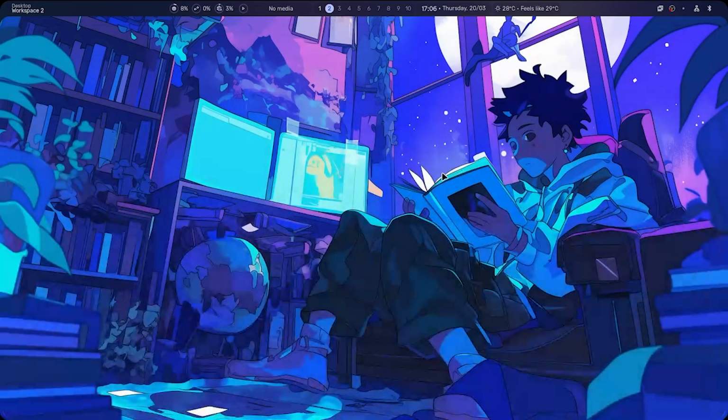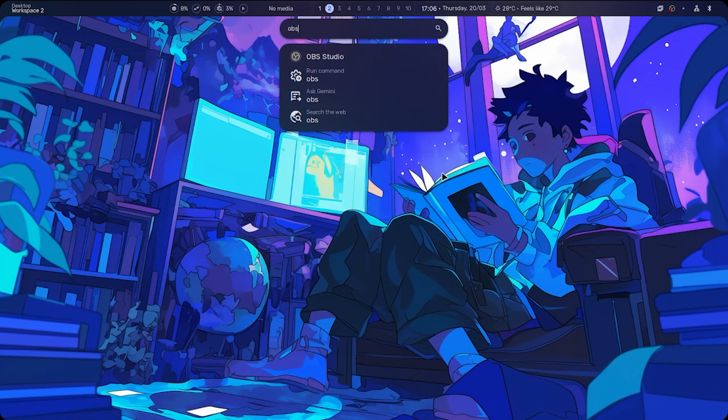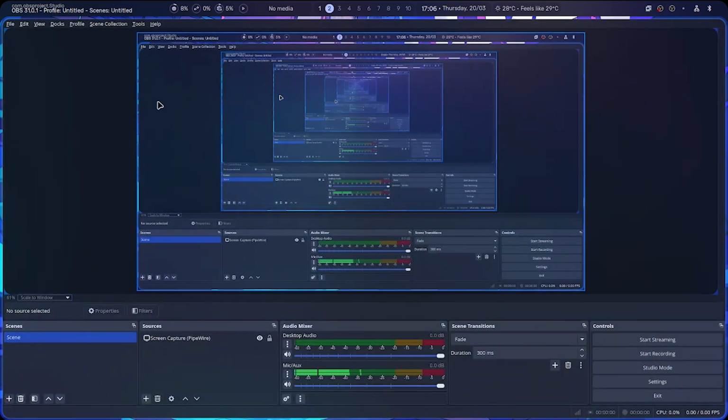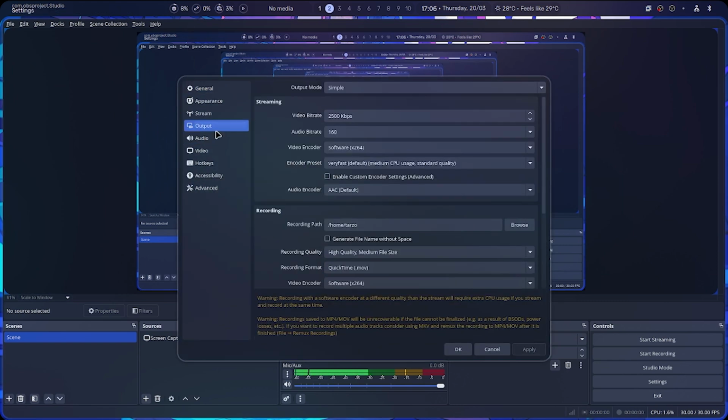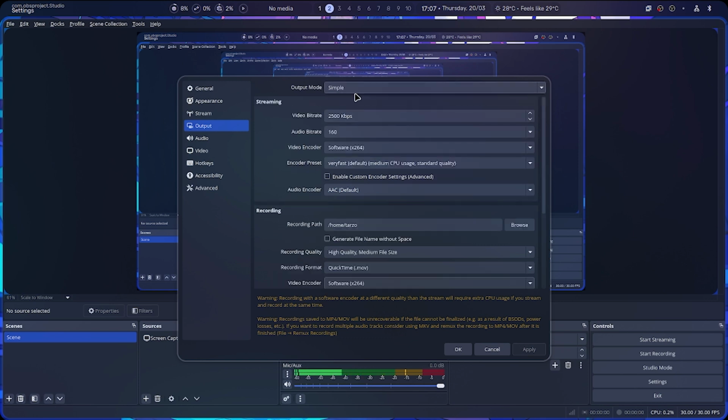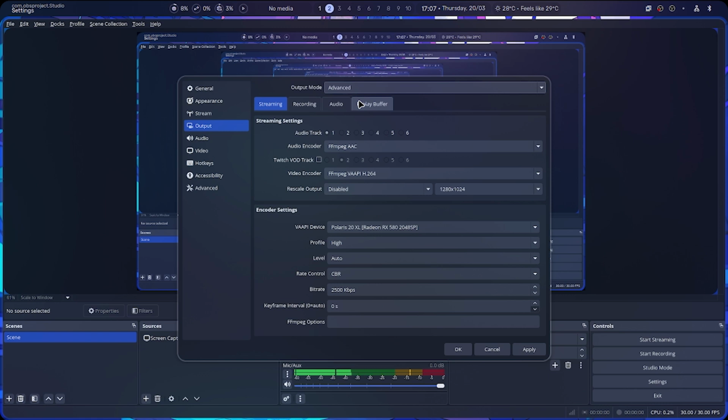Now with all of that out of the way, let me show you if this works or not. Go to OBS, and then let's go to File, Settings, Output, and yeah, it doesn't work. You wanna know what fixed it? If I just go from Simple to Advanced, that's basically it.